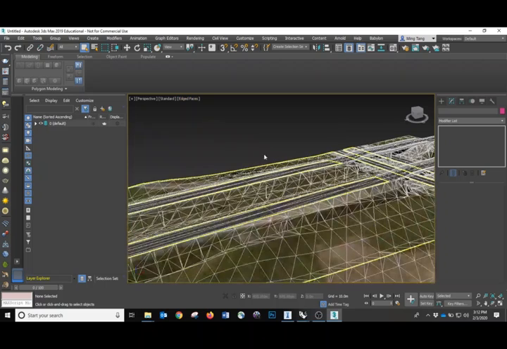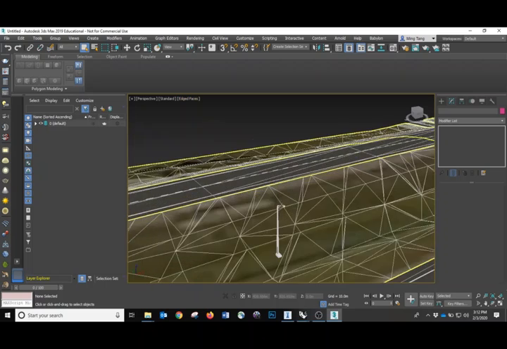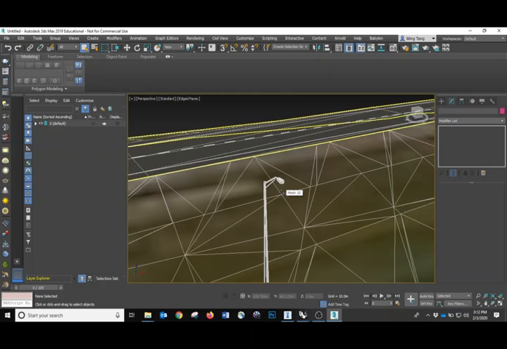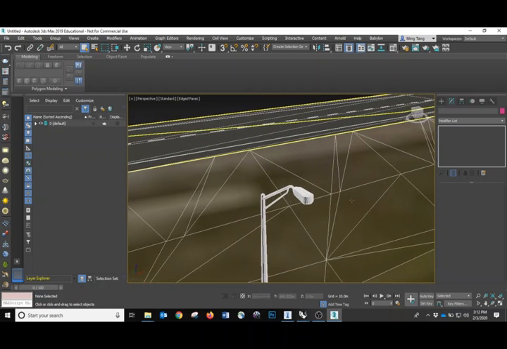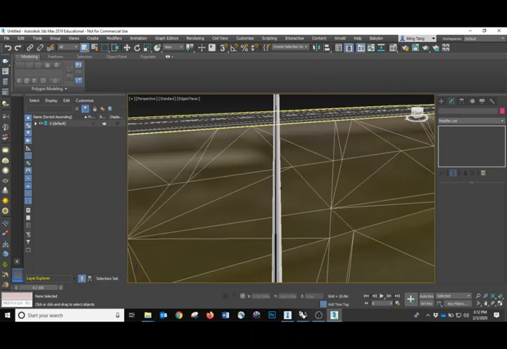Hard to see, huh? Oh, that's using this one.